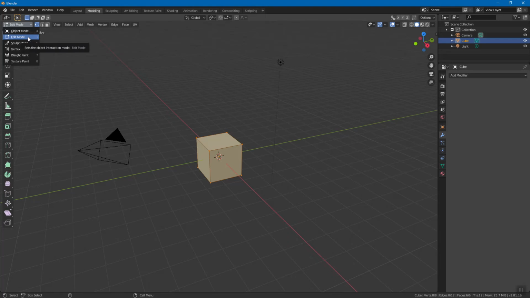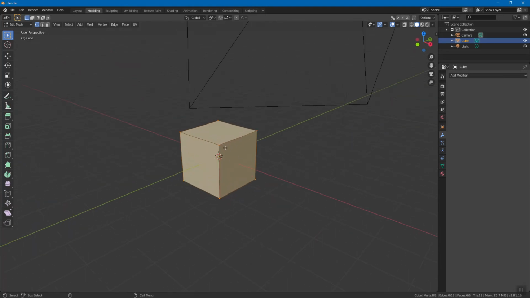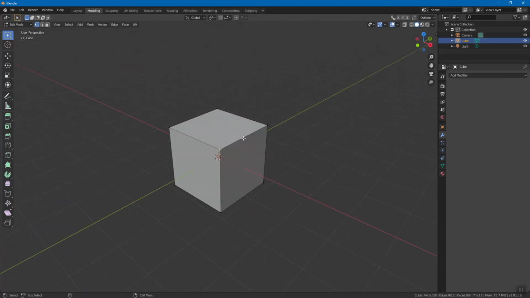Edit mode is your standard, being able to edit your different selection types. Sculpt mode is 5, and texture paint is 8. And that'll set these to be a little bit different. But you'll also notice right here that we have vertex, edge, and face. And in fact, you'll notice by default, edit mode is in vertex selection, right?